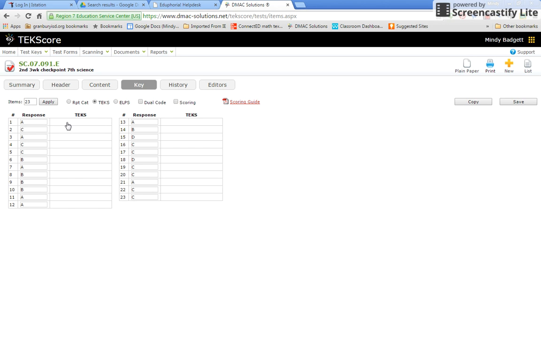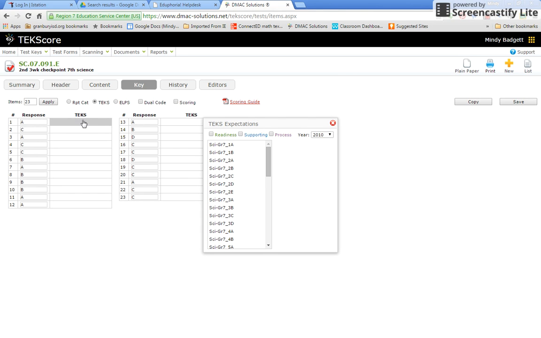All right, now I want to go in and I want to make sure the TEACs match up. So I click on this TEKS box, and now I'm going to use the TEKS that are listed here.